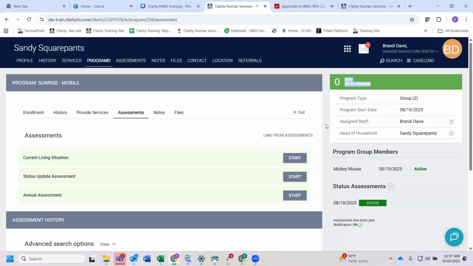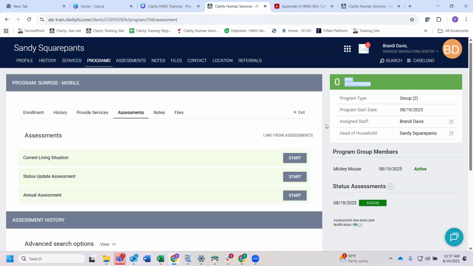So basically, what happens if you create a program entry and then you have a new household member that's added? We want to make sure and add that new household member to the existing program entry. For example, let's say that our couple in our household have a child that's born. We want to add the child to an existing program entry. What we don't want to see, and what we see sometimes, is just a child on an entry enrollment by themselves.